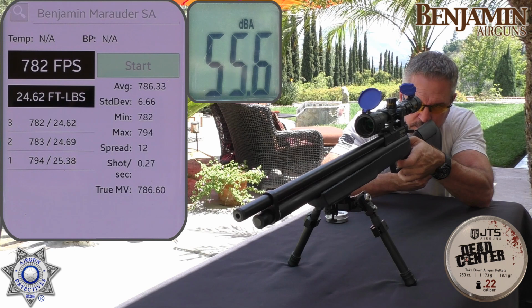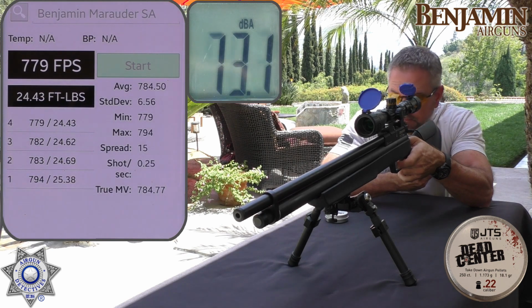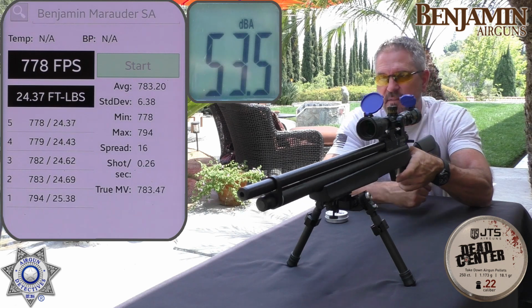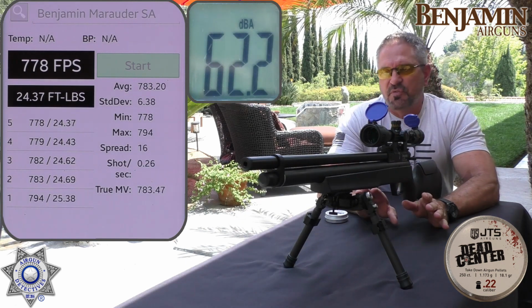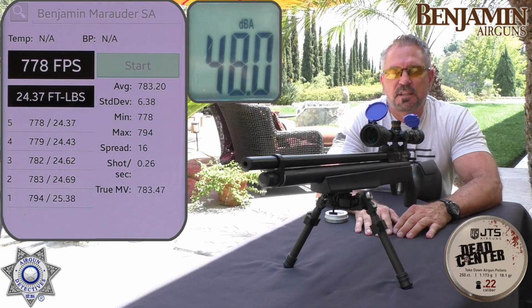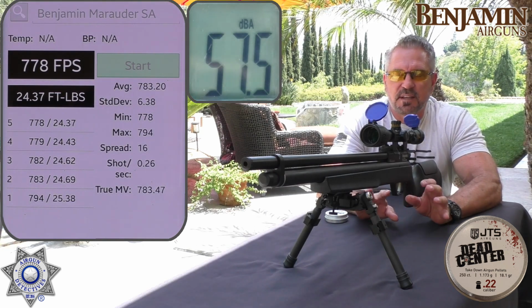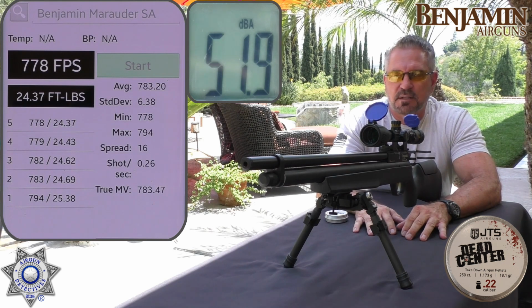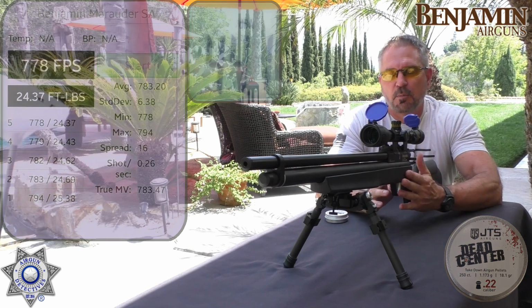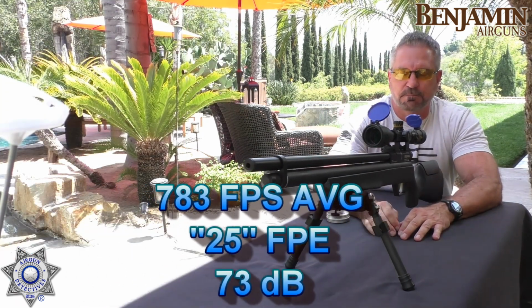Shot number four, 779, and 778. Now I just filled this, so we started at the top, so we're right on that regulator now, and you can see we're in that high 770s, right around there. That's a really low standard deviation, and that's what helps with really good accuracy when your pellets are getting pushed out at the same velocity.